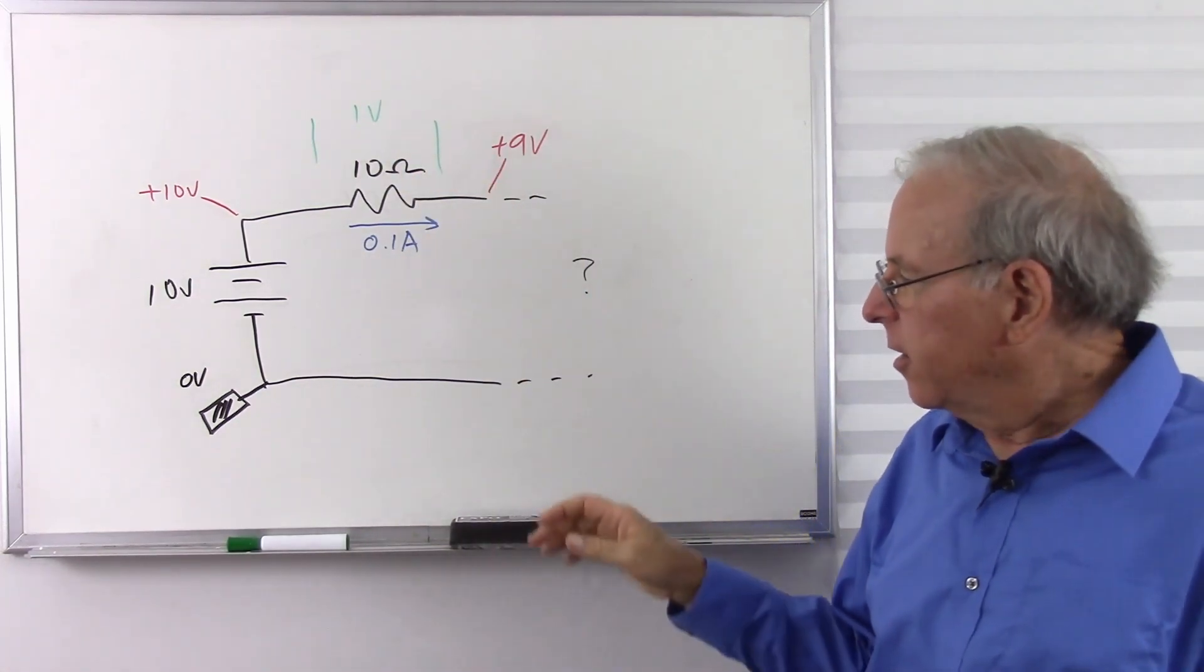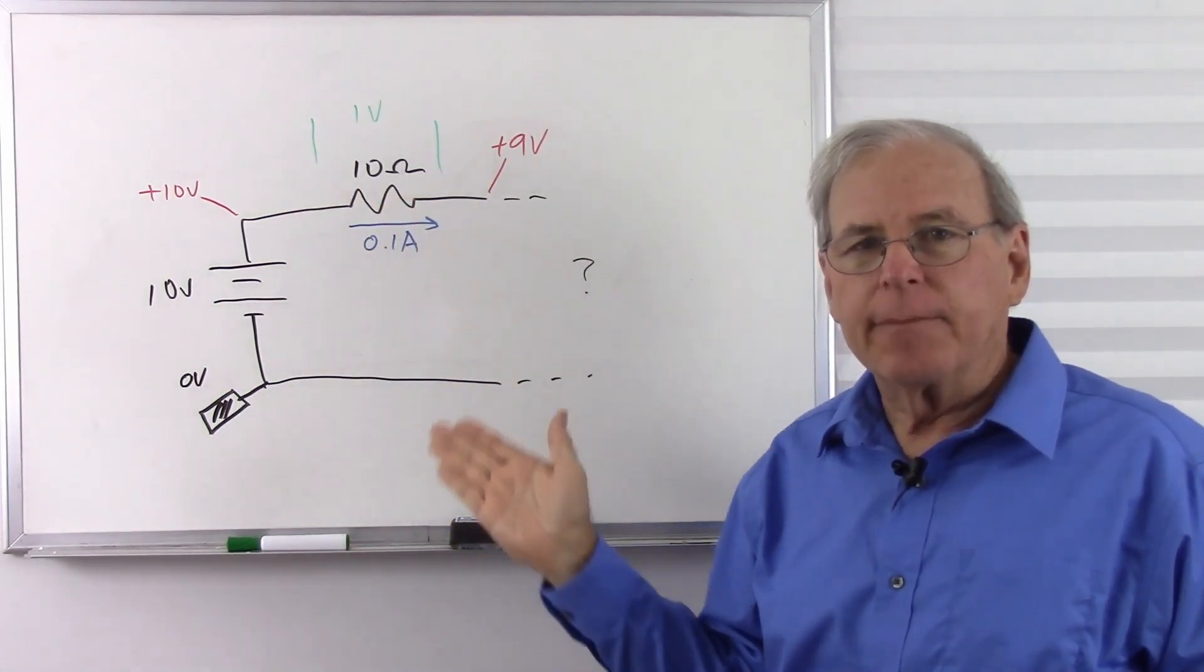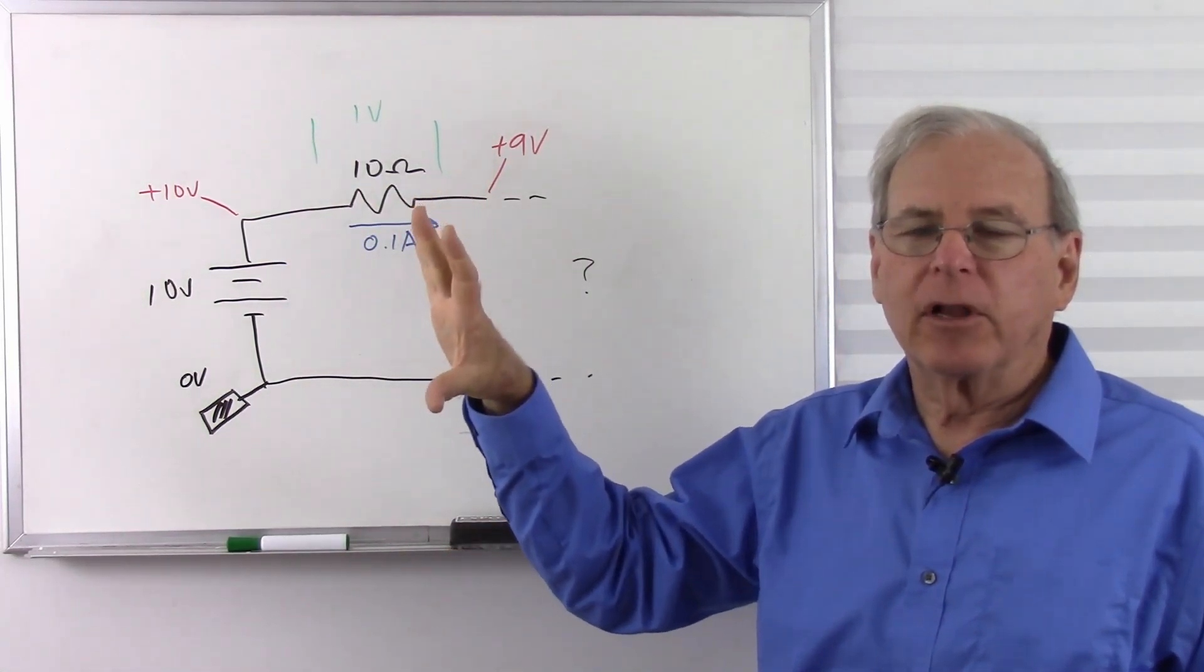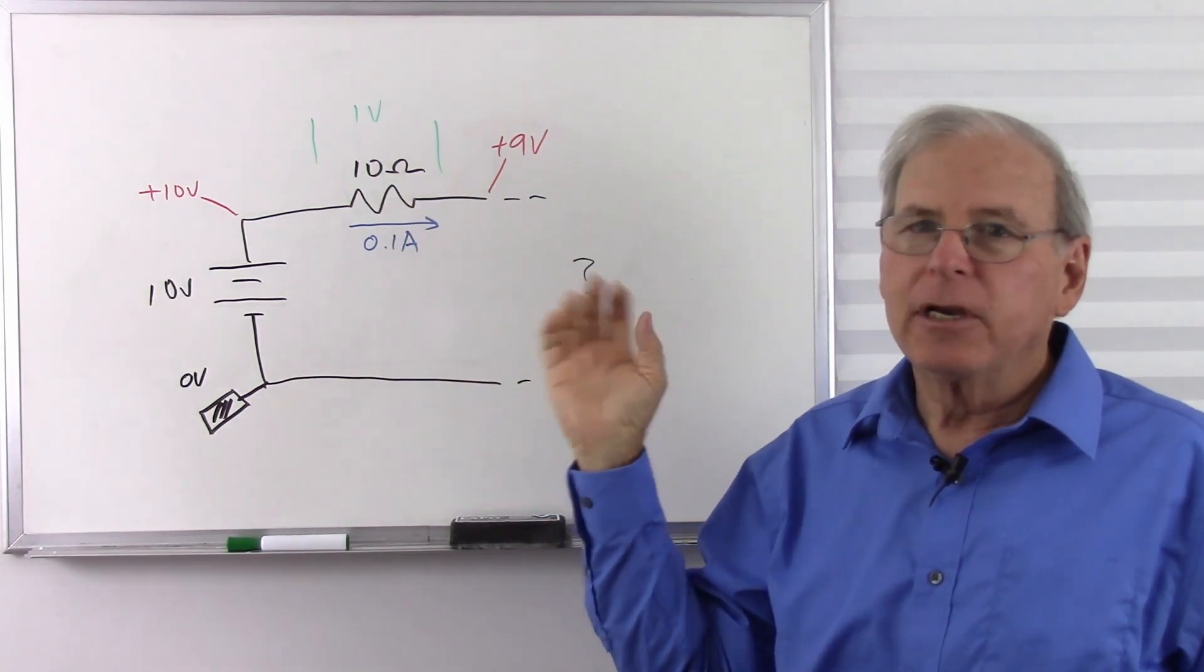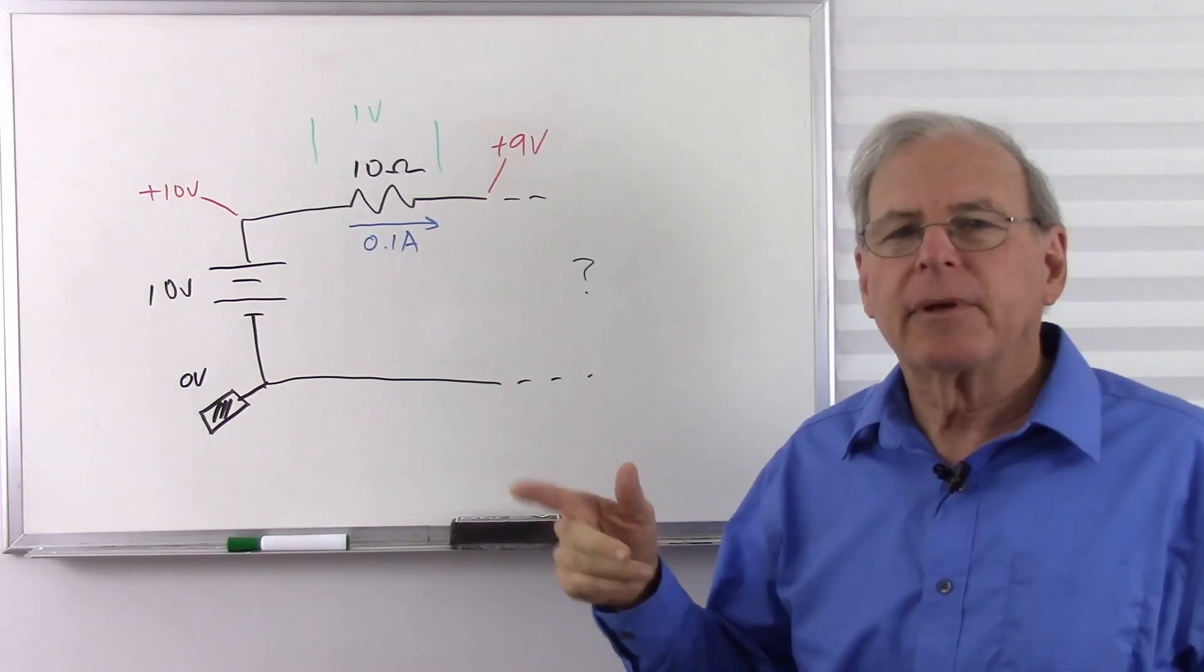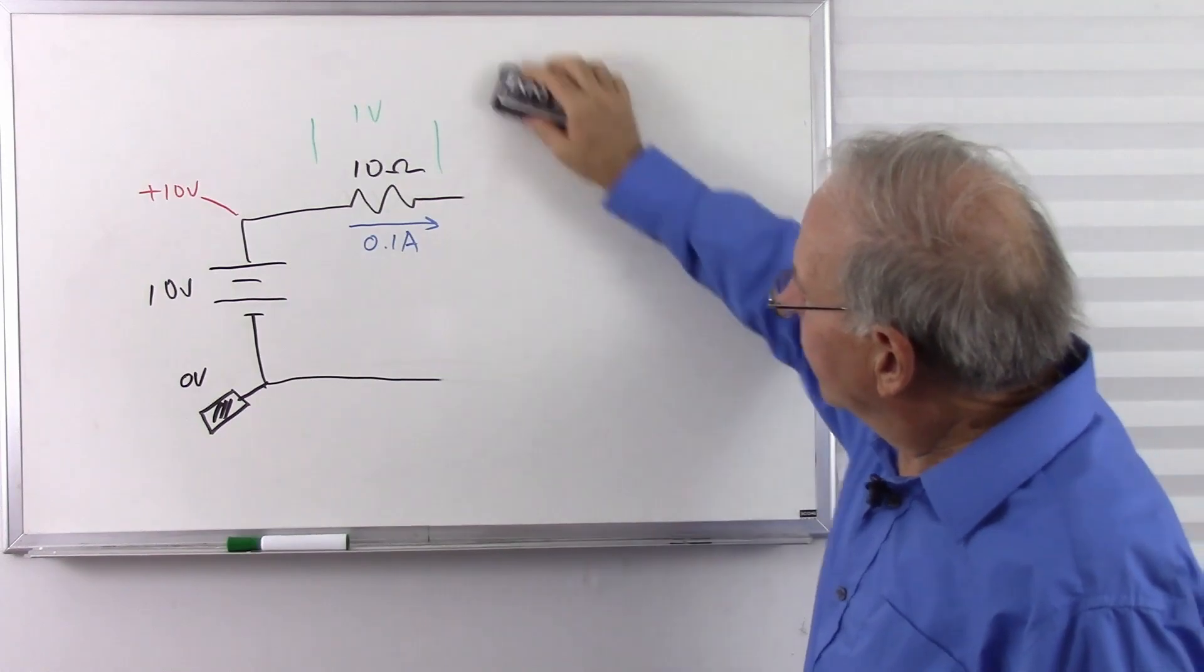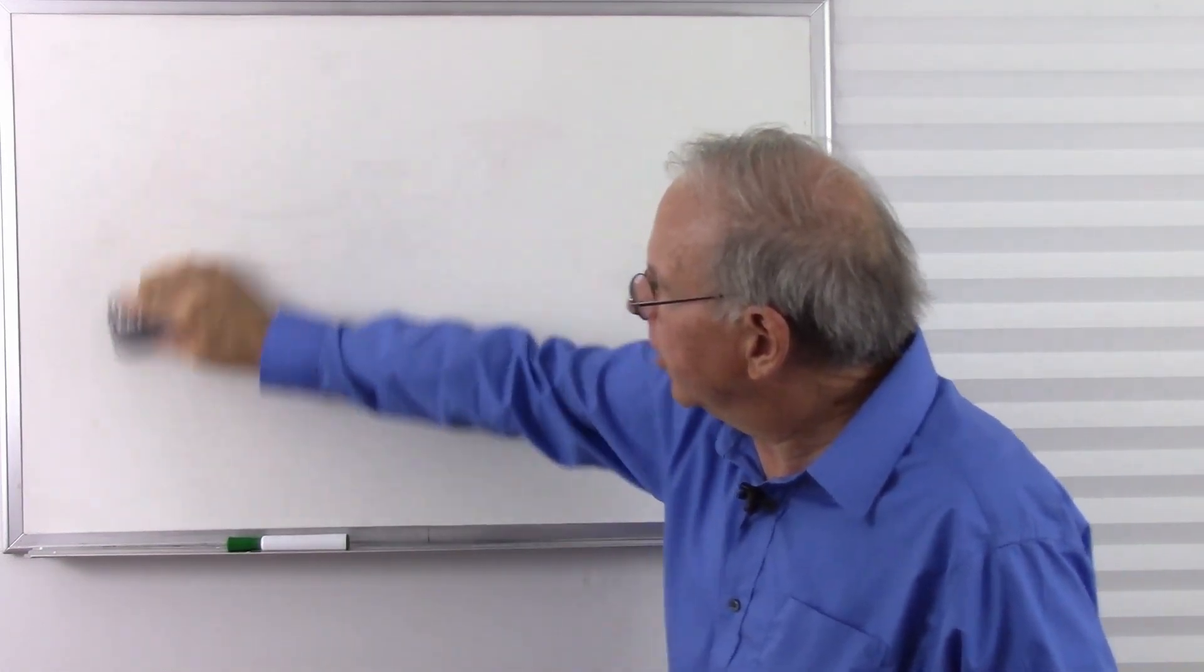We've also looked at multiple resistors in circuits and seen how voltages add up in a series circuit and how in a parallel circuit, it's the currents that add up. If you want to review that, be sure to go back to those videos on parallel and series circuits. But now let's start looking at resistors themselves and how they're made and how we use them.